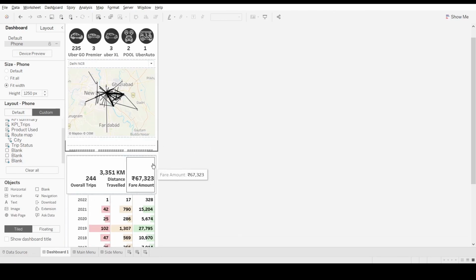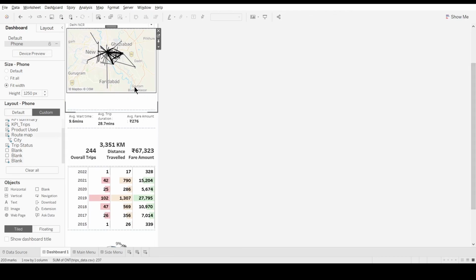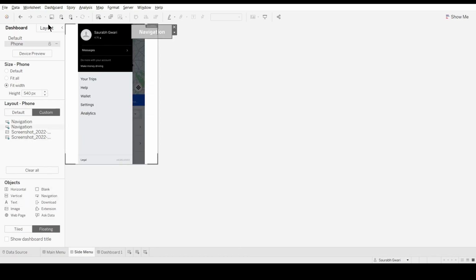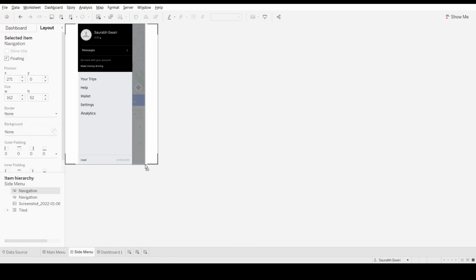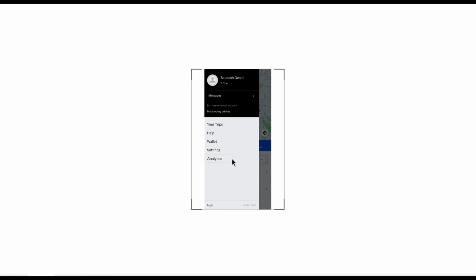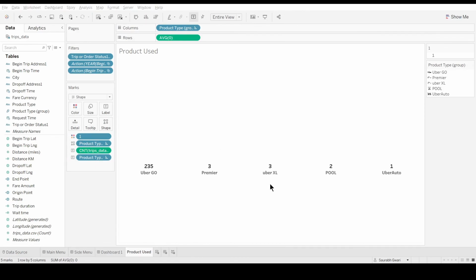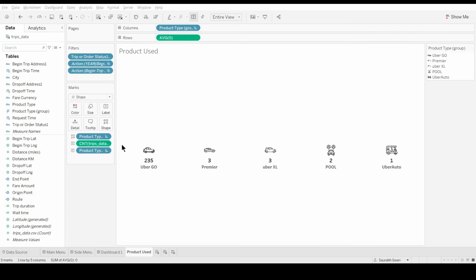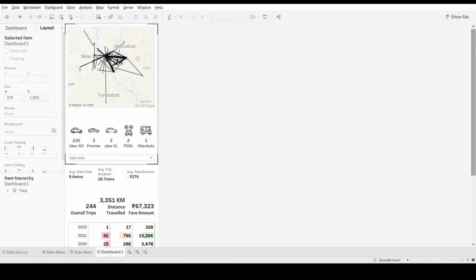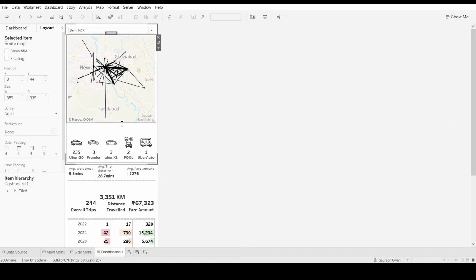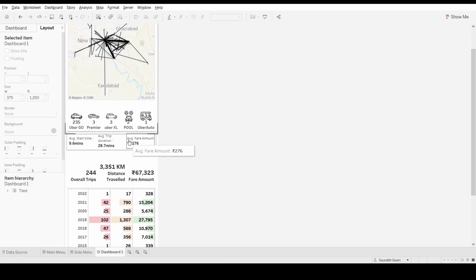After a bit of layout formatting, what I'm doing right now is seeing how much the spacing should be, because everything feels a lot congested right now, if you see. This button that you see is there because, just like in a normal Uber app, if you click at the side of the side menu, it goes back to the actual menu. So I wanted that functionality as well. I have reduced the size so that it fits better. Again, I'm working with the flow continuously to see what best fits.